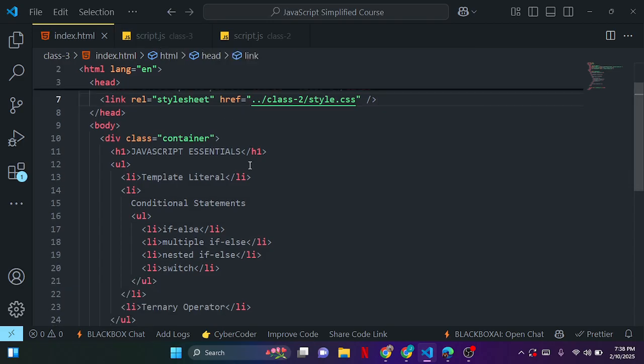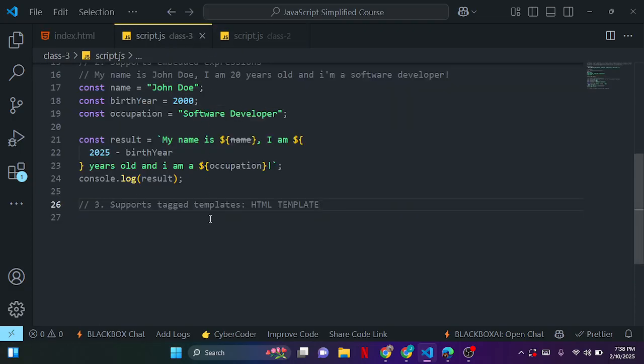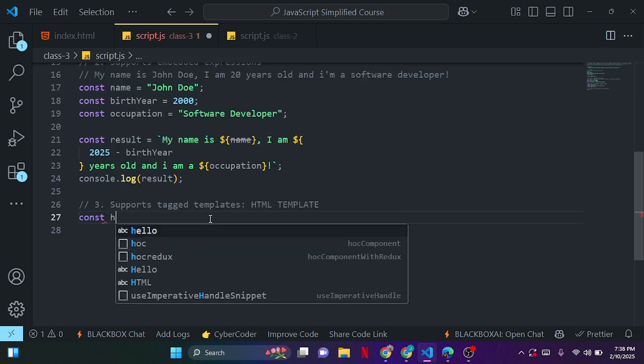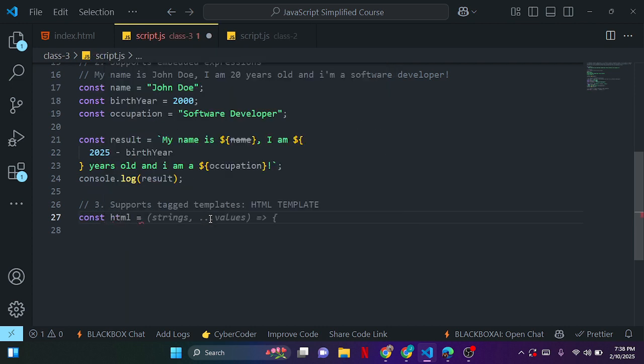So let's say, let's do something here. Let's say const html equals, then we have a backtick.